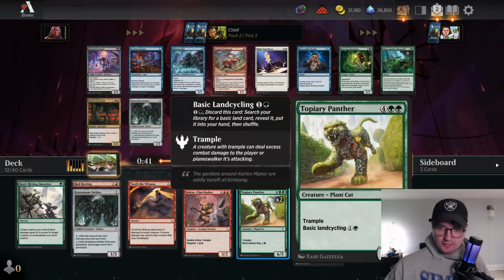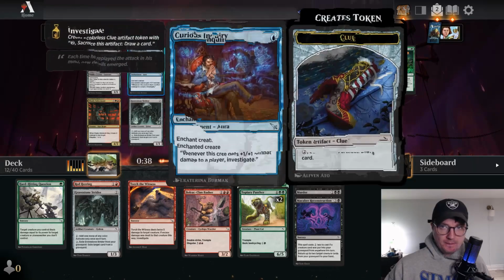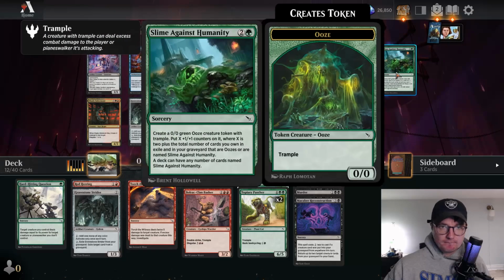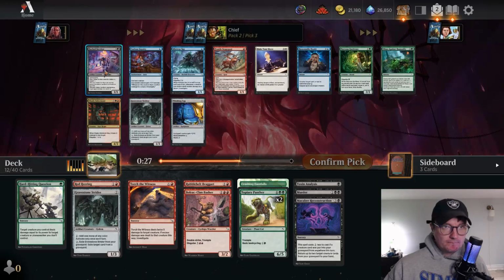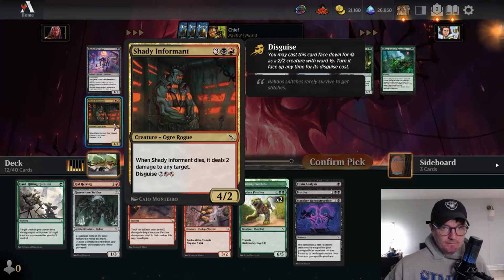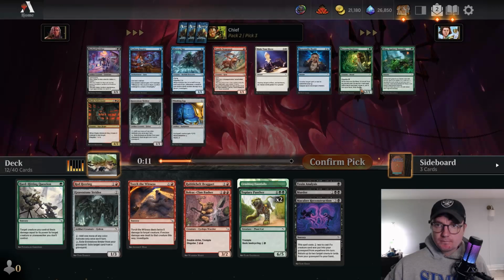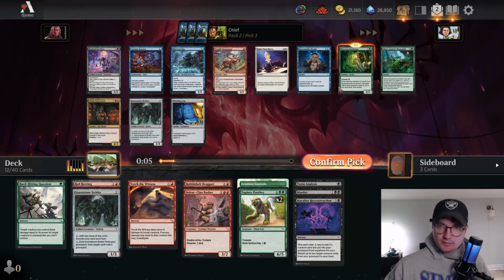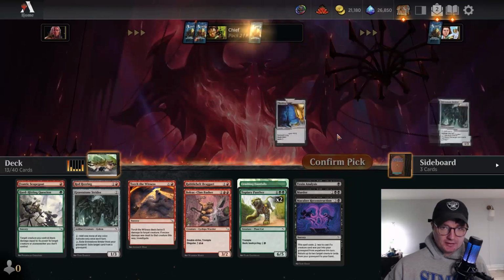We might want to try to get some investigate cards, since we have two of these land cyclers. When this enters the battlefield, suspect it. Whenever this deals combat damage to a player, you draw a card and you lose 1 life. I'm just gonna go with the gardener here. Although the goat seems pretty good too. I think I'm just gonna take the goat.